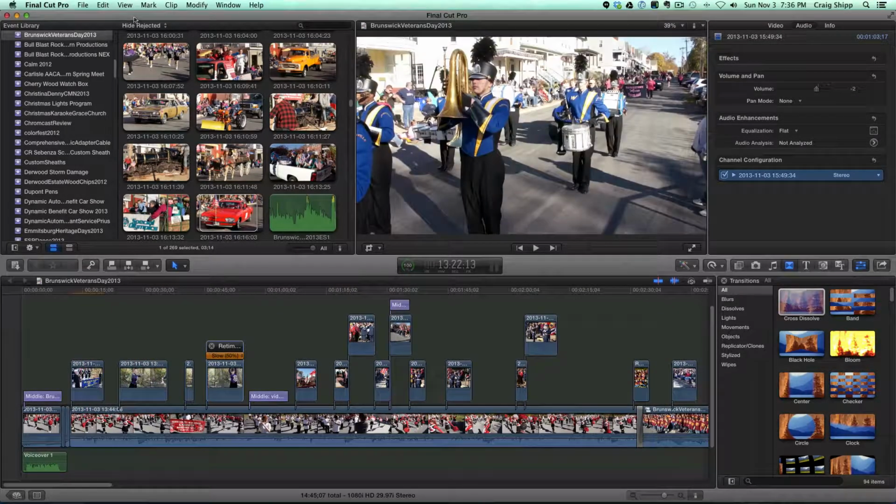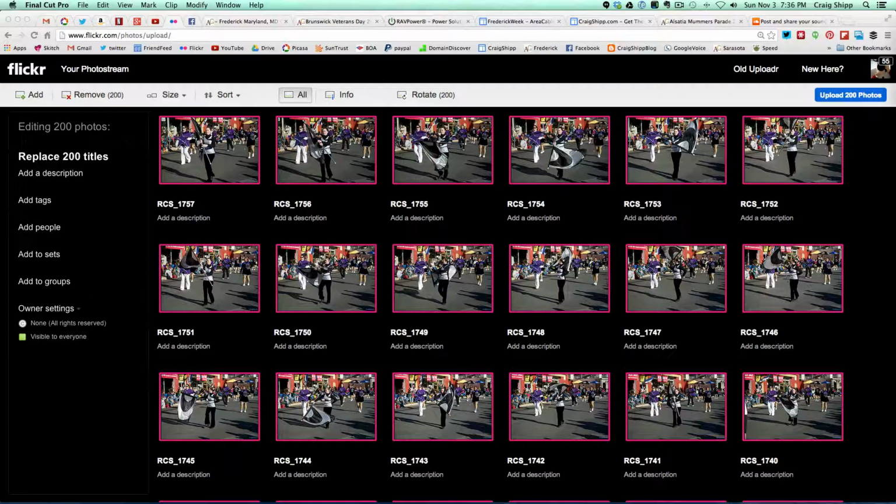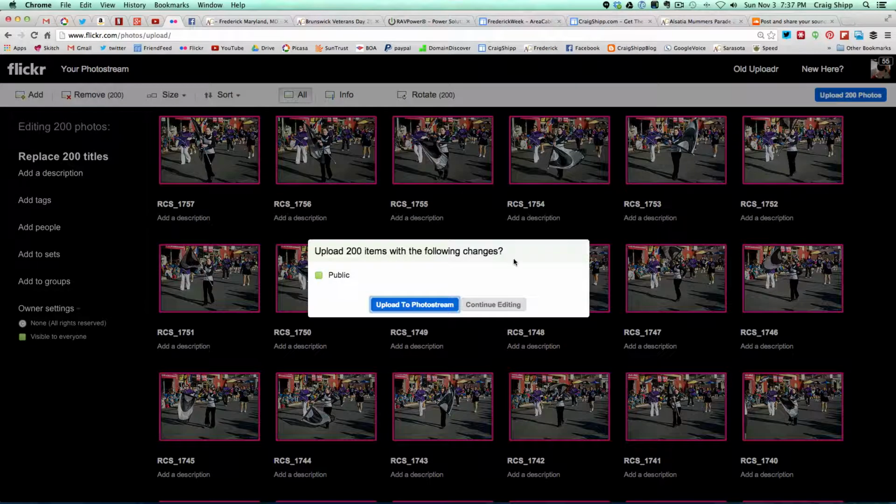So take this over on the other monitor here and get that export started. It says it's going to be 2.48 gigabytes. So I'll go ahead and export that onto my desktop, and then I can upload that to YouTube. Upload 200 photos. Oh, I thought that was already happening. What's happening here?